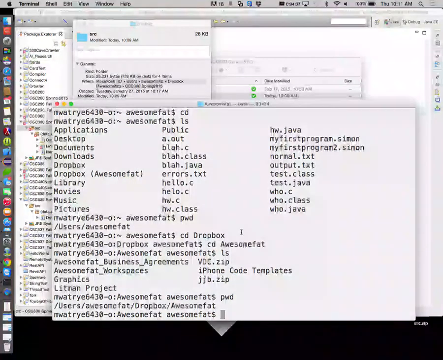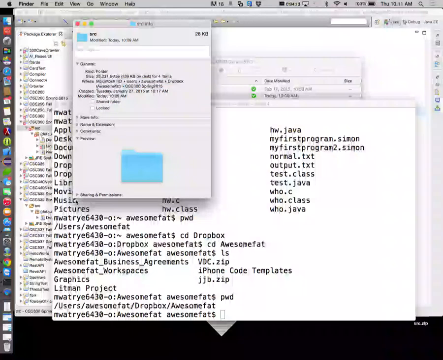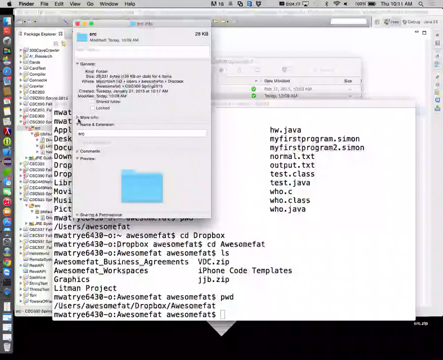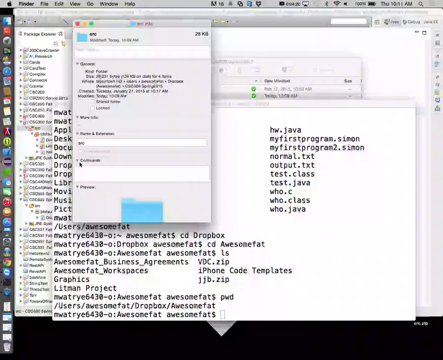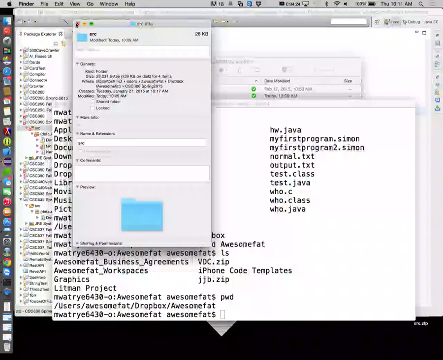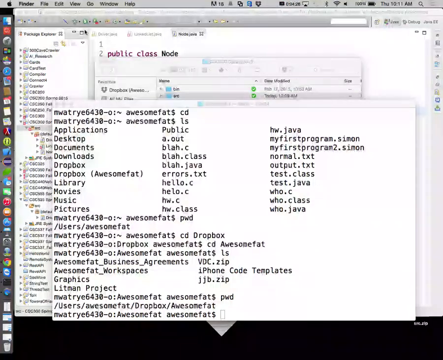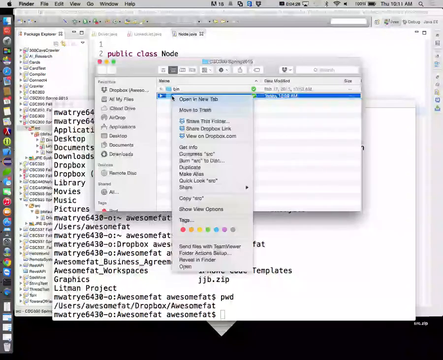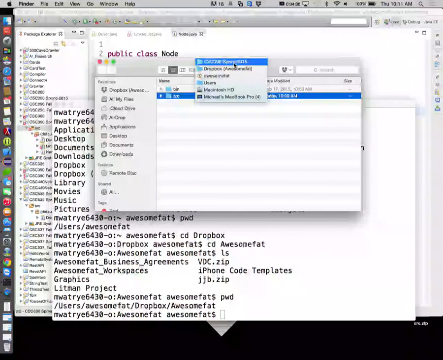Actually, hold on. This isn't right, is it? This is showing an abbreviated thing. Is there a better way for me to get where this guy is located? Maybe this is it. Dropbox awesome fat.